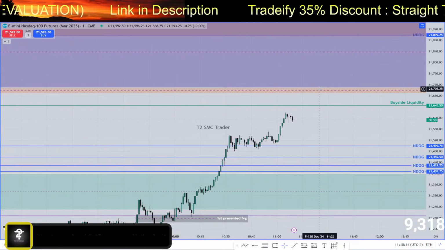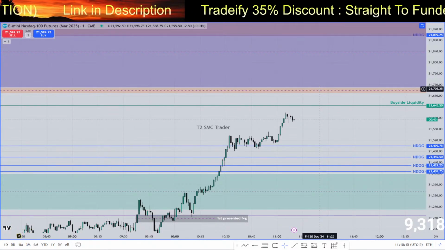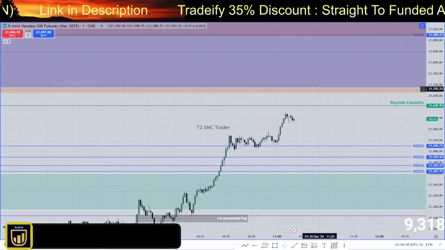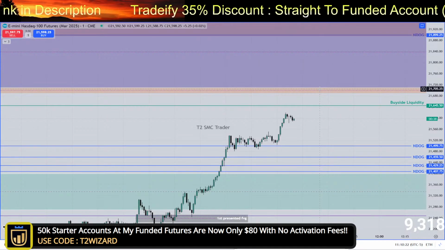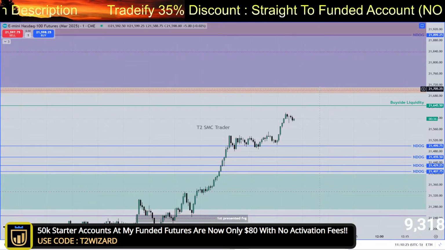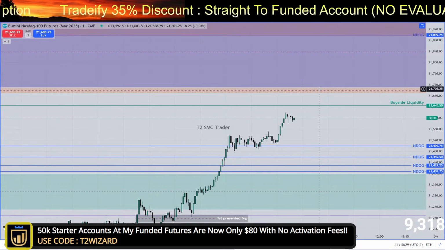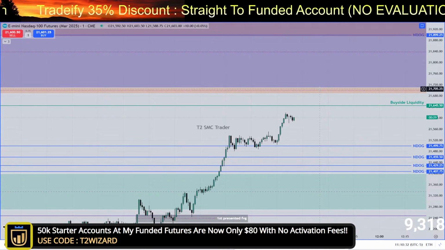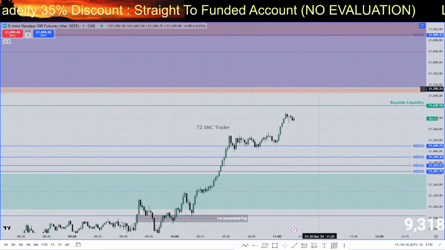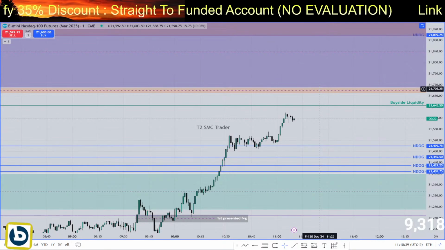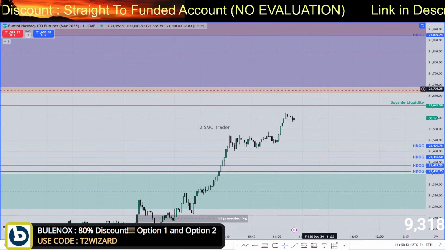In my playlist, there is new day opening gap, new week opening gap. I don't remember, brother, but so far as I remember, I didn't make any video about the new day opening gap or new week opening gap because I have nothing to talk about there. New day opening gap, how to mark it? You just mark it, and then wait to see how the 15-minute candle is going to close. That's all. I don't need anything else for new day opening gap or new week opening gap. So what can I talk about inside a video on the new day opening gap?